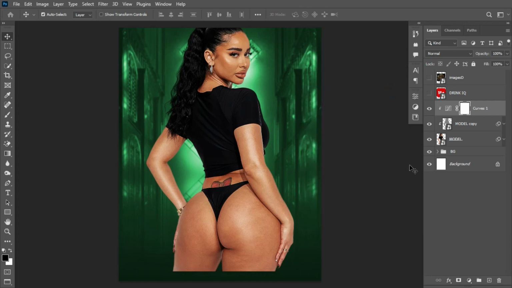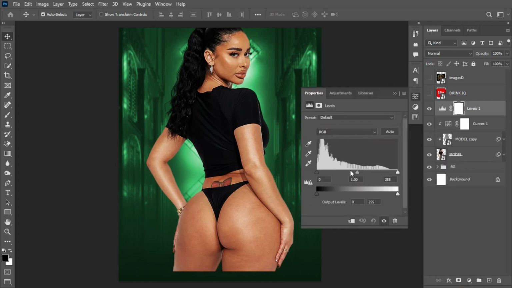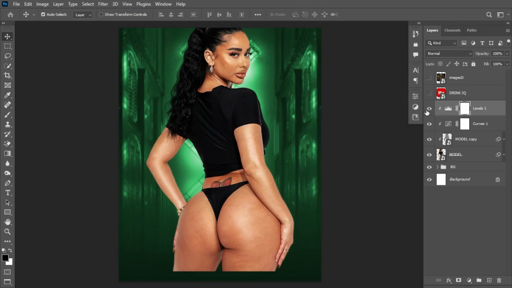So after I'm done with this, I'll slide over here all the way to levels. Okay, so on the levels precisely, I need to make little adjustments on the midtones as well. Okay, click on the clip marks. I don't need it to affect the whole project, so I'll also scale this down. Okay, that's for that. Like before and after.